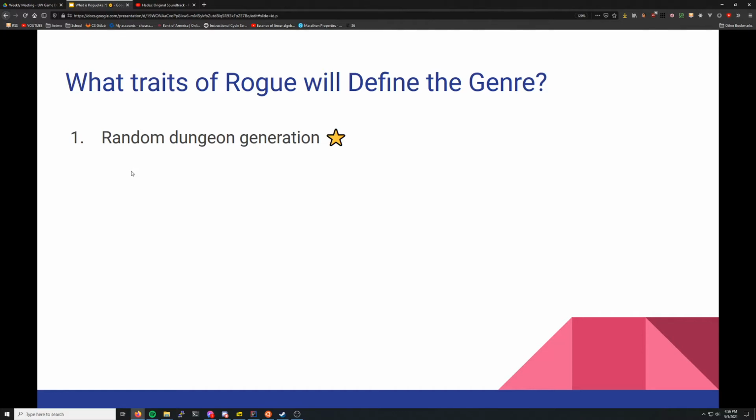So I would say random generation. This is sort of like my own argument now. I'd say random dungeon generation is a good point that Rogue made. What Rogue did with random dungeon generation is it allowed it to generate new and interesting ways to explore and discover every time, and it prevented things from getting stale because every time you died, you basically had to replay the same game loop.